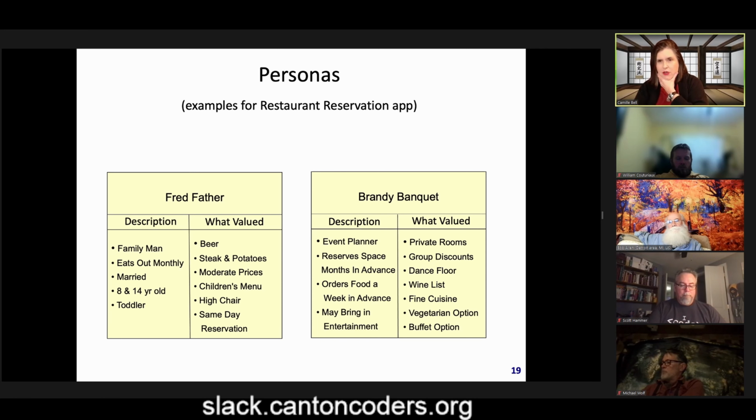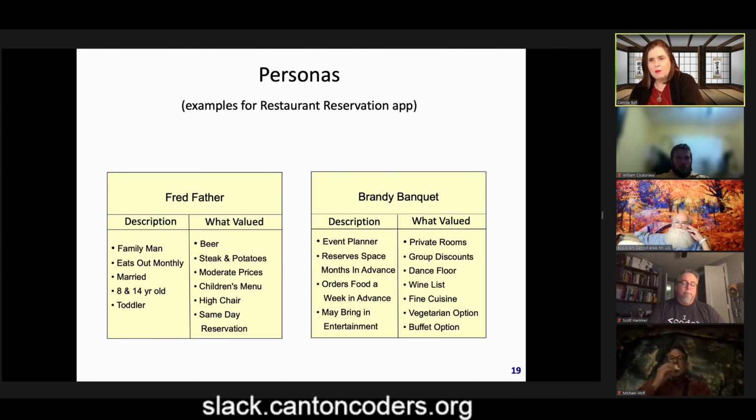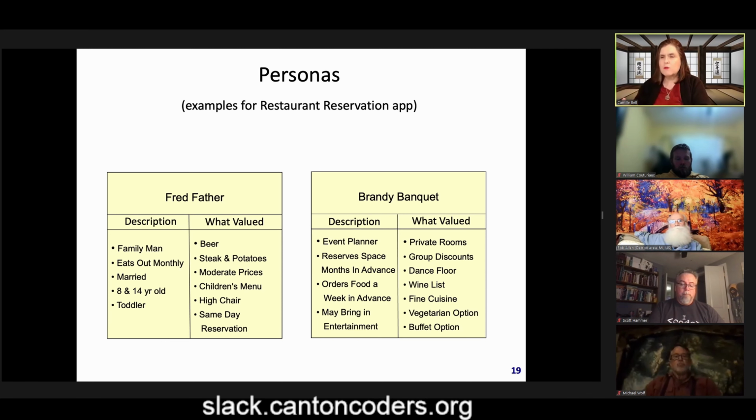He wants moderate prices, a children's menu, a high chair for that toddler who's always squirming, and he wants same-day reservation. Brandy Banquet's different. She's an event planner. She reserves space months in advance. Weddings, business organizations, fraternal groups, all sorts of things. And she orders food weeks in advance after she's found out what the guests want. She may bring in entertainment. She wants a private room.